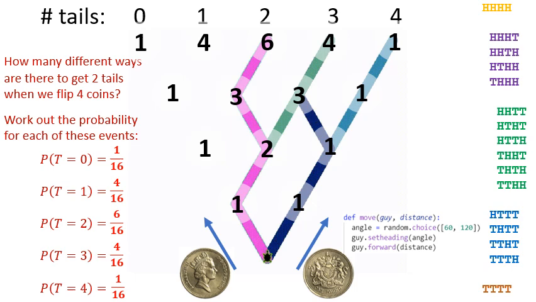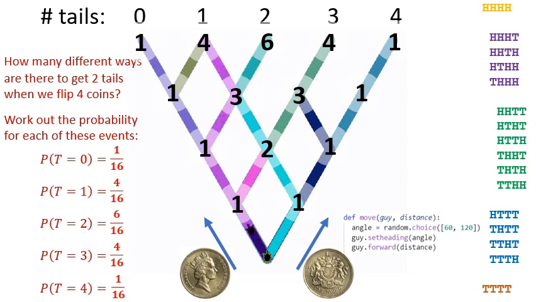So the probabilities come out like this. Of the 16 possibilities altogether, only 1 of them has no tails, 4 have 1, 6 have 2, 4 have 3, and 1 has 4. So it's not exactly the fairest way to decide who gets a sweet between 5 people, but you can see how those numbers favor the middle values.